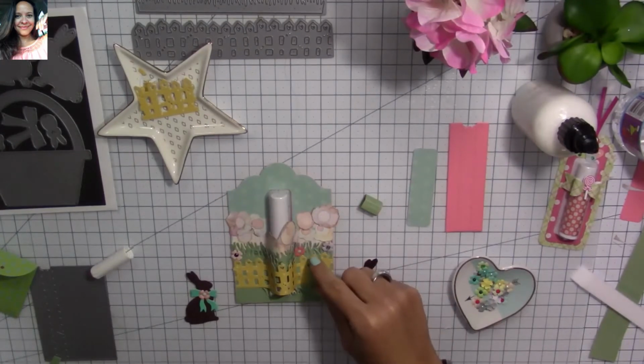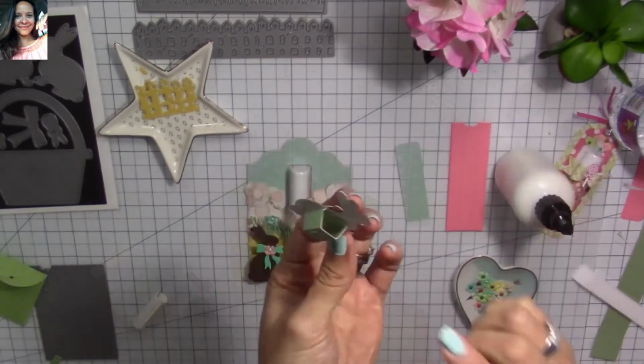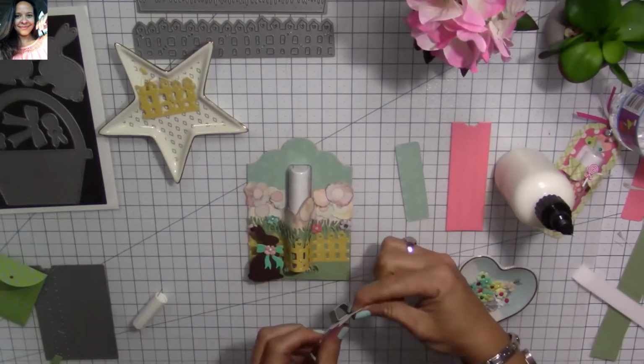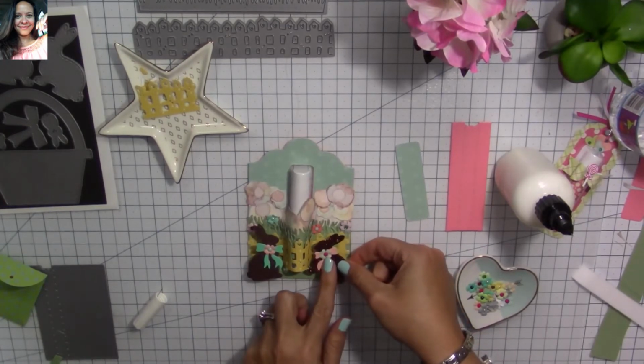And this I'm going to use to glue my rabbits there. And you can see the cute rabbits. I already added the balls and a little flower on them. And I glued the piece. The wider side I glue on the bunny.